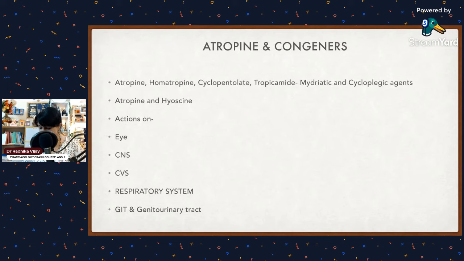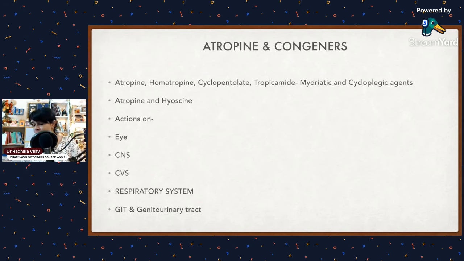Talking about the gastrointestinal tract, anticholinergic drugs decrease the motility, tone, and secretions in the gastrointestinal tract. The drugs are pirenzepine, telenzepine. They are selective M1 blockers. They are very useful in peptic ulcer disease. Hyoscine, dicyclomine, propantheline, oxyphenonium, clidinium, they are useful antispasmodic agents and very useful in the treatment of intestinal colic. Darifenacin, solifenacin, they are selective M3 blockers, very useful in irritable bowel syndrome and overactive bladder.